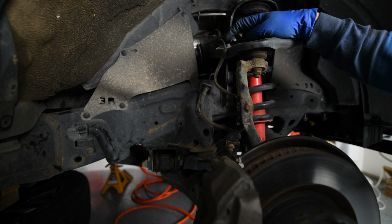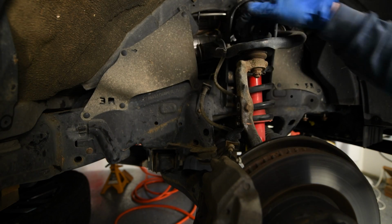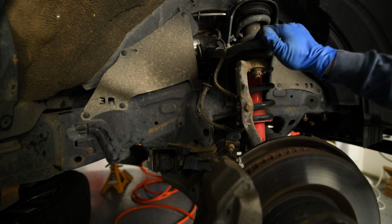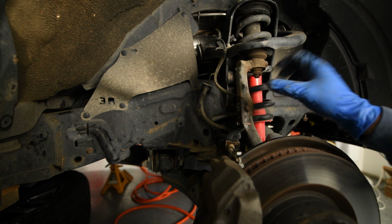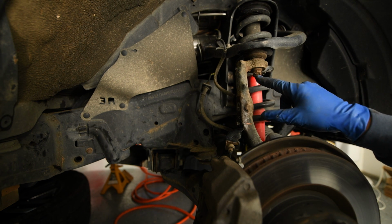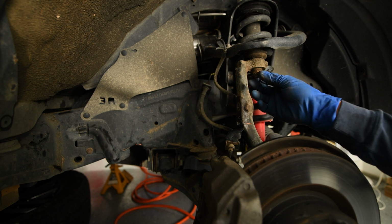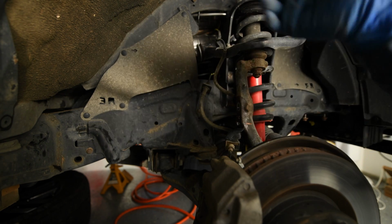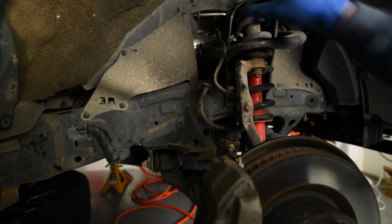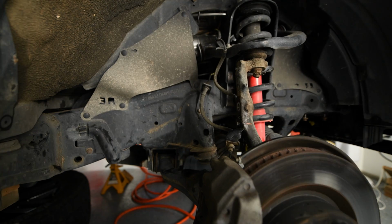All right, so now we want to undo our ABS line here from the top of our upper control arm. And then we're going to also want to secure this somehow. So once we remove this bolt on our upper ball joint, we don't want this coming loose, pulling on our ABS lines and our brake lines. So we want to secure this up and also undo this bolt here.